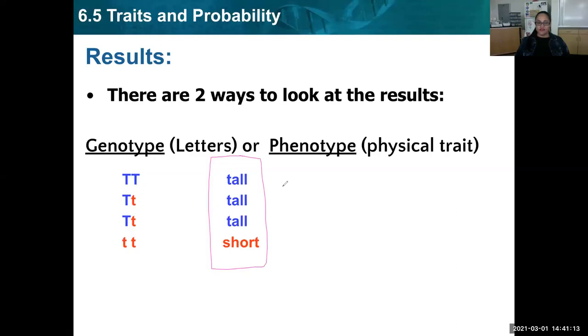Give you guys about 20 more seconds. Most of you are getting this. But this is the kind of stuff you're going to see on your exam this week. Good. So 75%, 3 out of 4 chances to be tall, and then 25%, 1 out of 4 chances to be short. So 2 tall parents got together, and they have a 25% chance of having a short child.